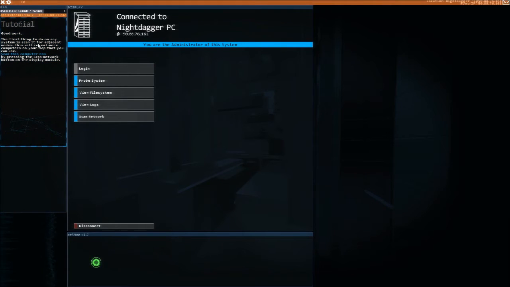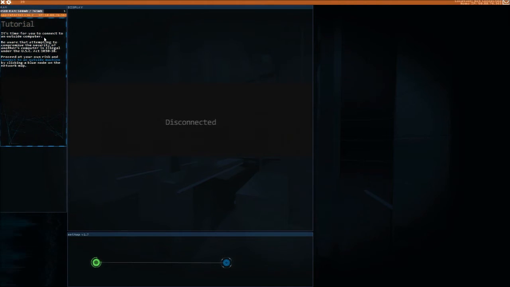First thing you want to do is scan it for adjacent nodes. Scan network. Should be all you need for now for your own server. Disconnect from your machine. Time for you to connect to an outside computer. Be aware that attempting to compromise the security of another computer is illegal under USC Act 1030-18. Proceed at your own risk and connect to an outside machine.